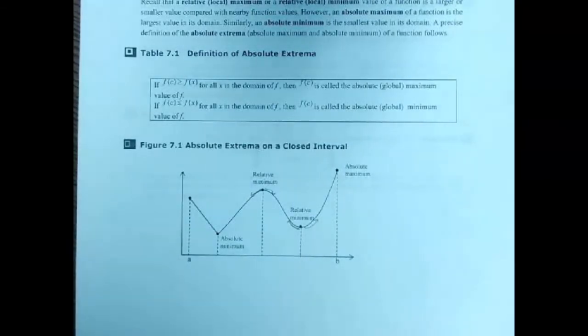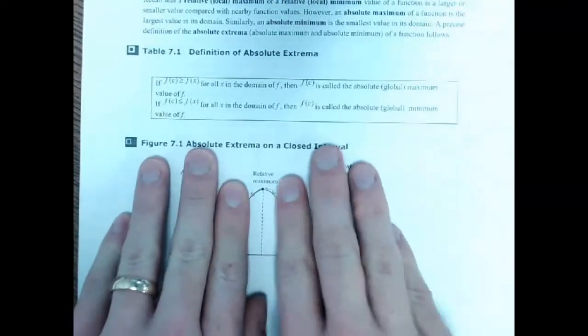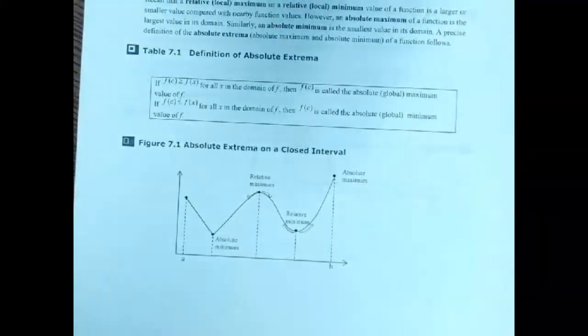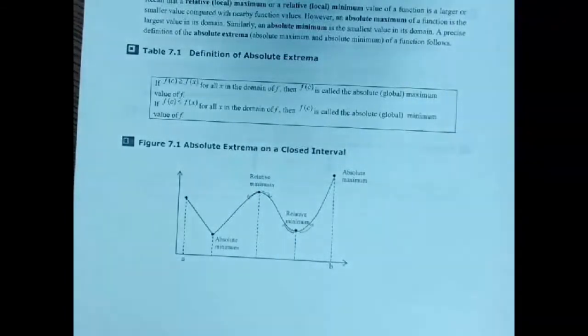Right? So relative extrema, you have to check a little bit to the right, a little bit to the left, and if your point is either the high spot or the low spot in that little interval, you have a relative extrema, either a max or a min. But the absolute, or your global, that means big picture for the function overall as a whole. What's the biggest y value the function ever gets? And then also the minimum is what's the lowest, right?